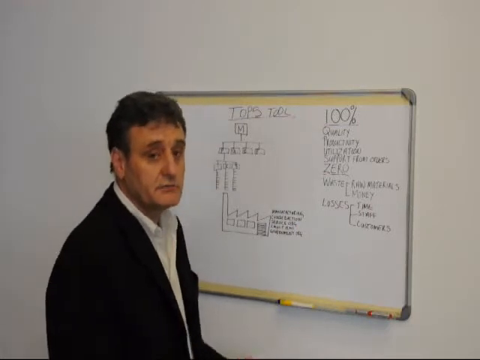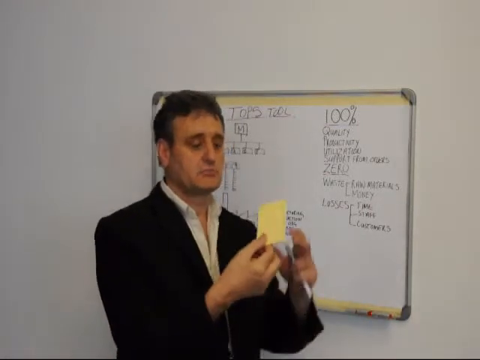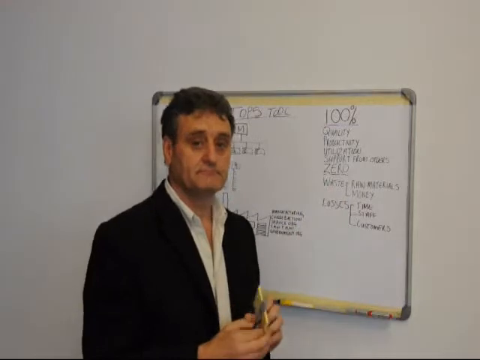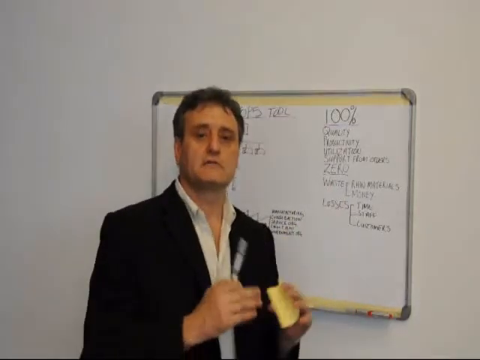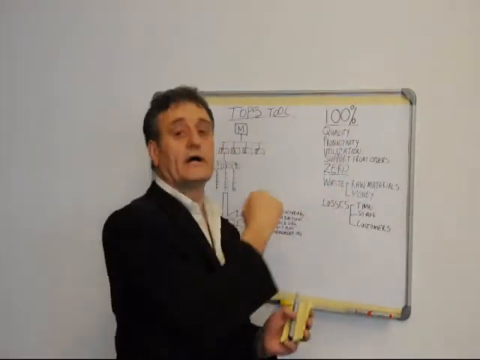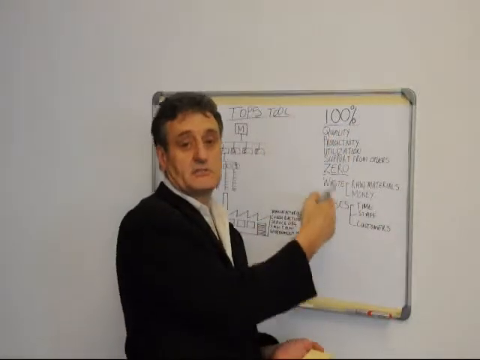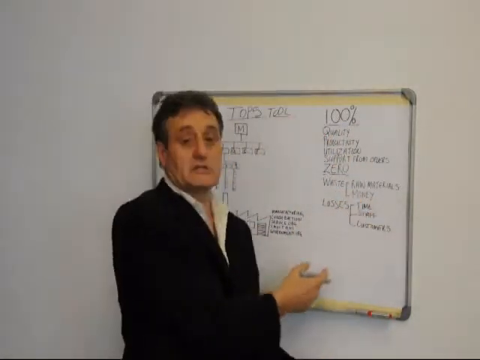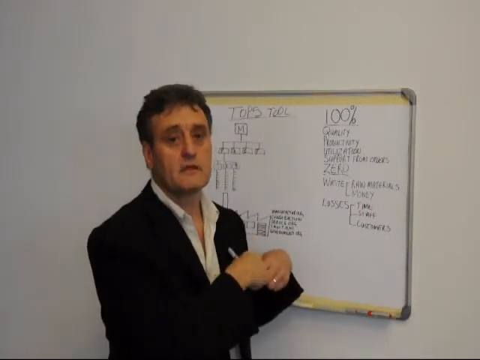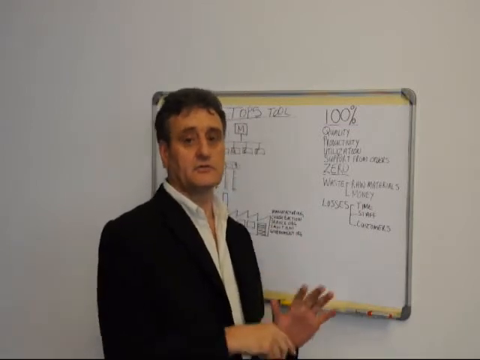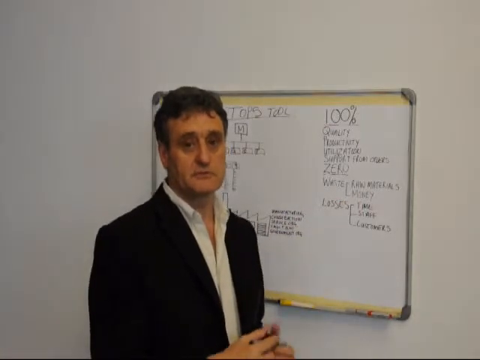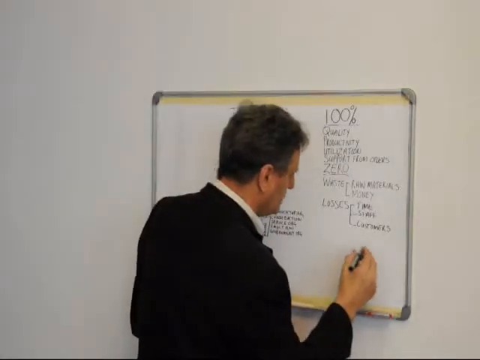Call them together, everybody, and give them each one of these pads. And same color pen. And ask them to write one problem per note. Typically, why are we not 100% quality, production, utilization, and why do we not have zero losses and waste? Get the answers in, gather them together, and sort out similar problems together so you have one problem statement. Then, list your problems.